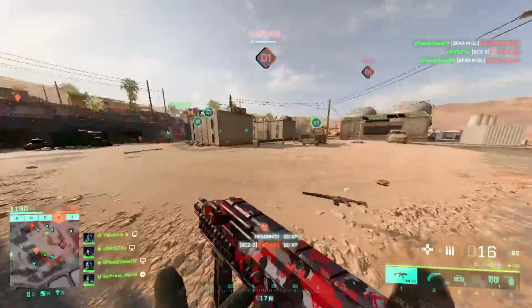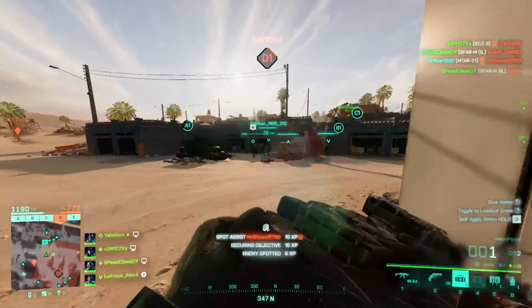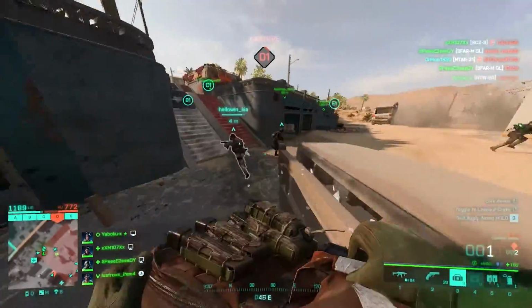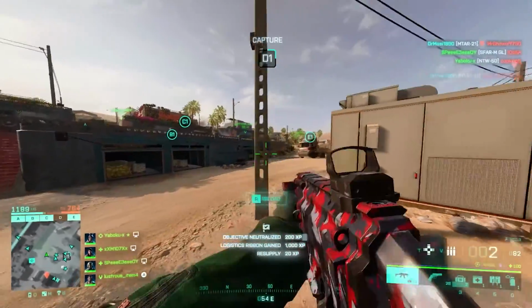Now moving on to underbarrel attachments, I believe the progression of underbarrel attachments on SCZ-3 is pretty much simple. So as you guys know, the weapon is used for close quarters, right?